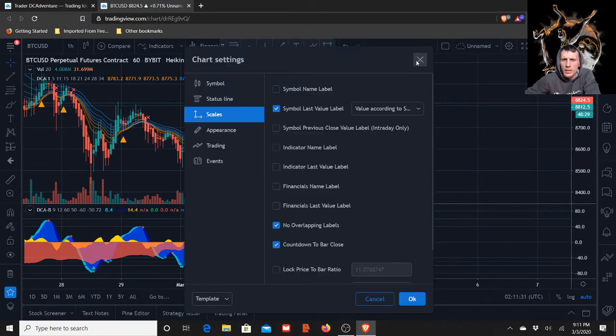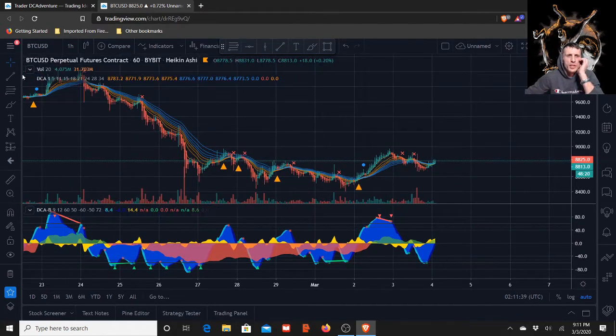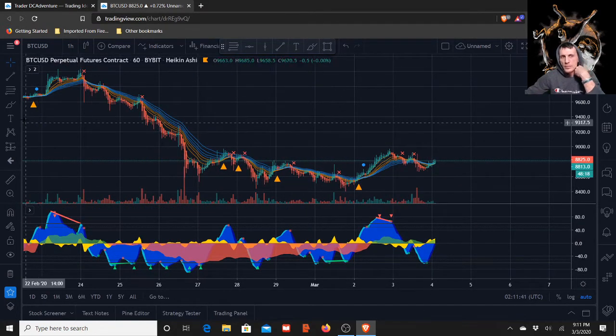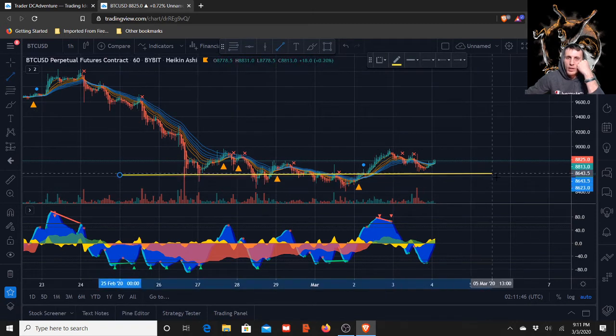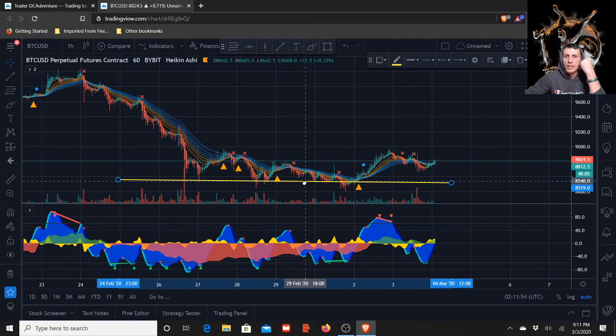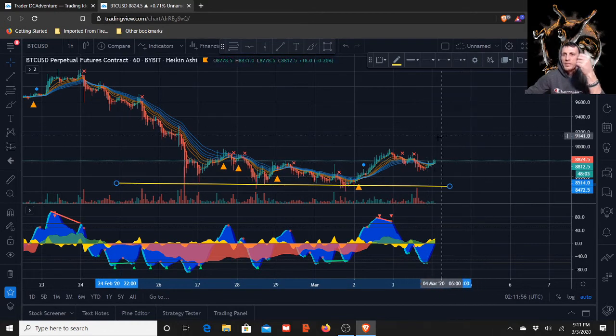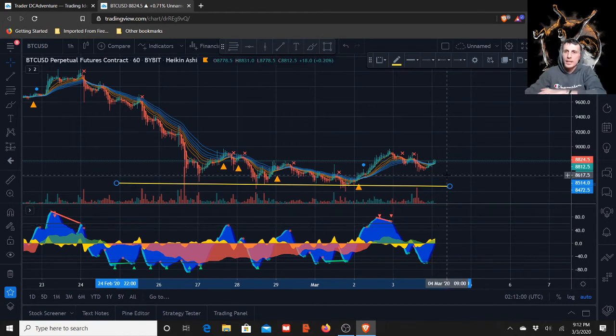I forget how to switch it over to dark mode. I'm going to show you how to publish an idea real quick. It may not let me do it too much because I don't really have anything going on as far as description, but we'll just do a tutorial. Let's say you make an idea, say, okay, we got support down here. I think we're going to bounce off support. Now we're going to rocket ship to the moon, and we're going to go to $5 million.